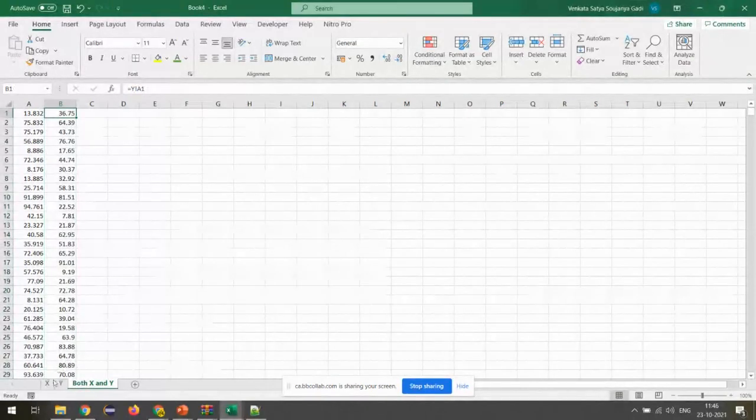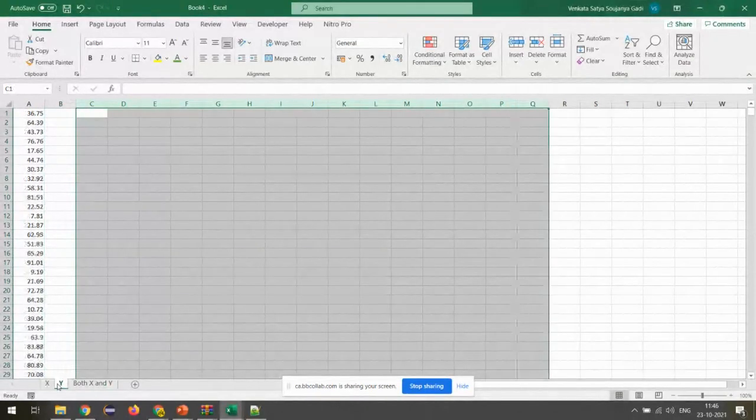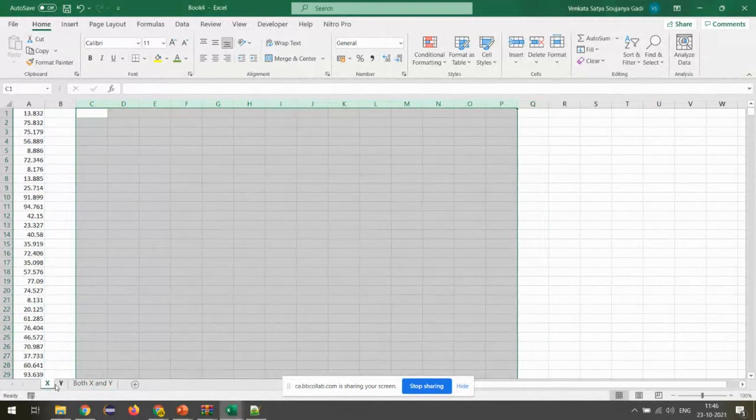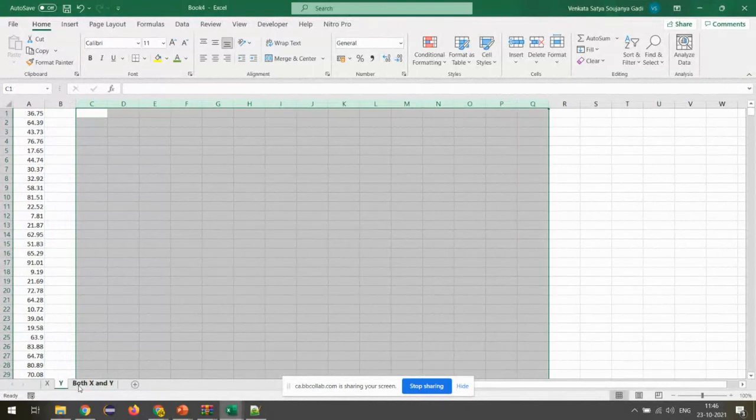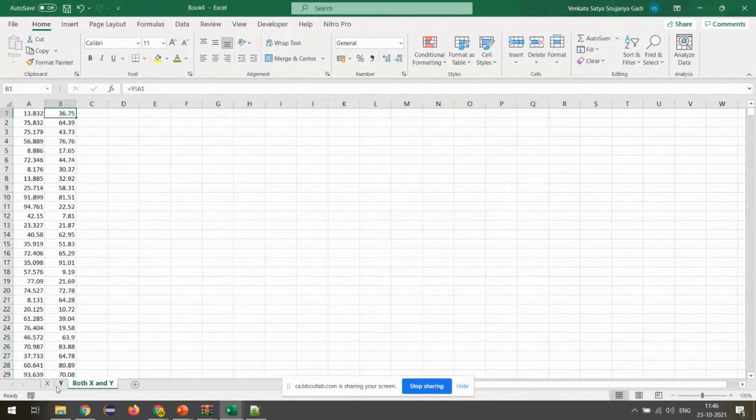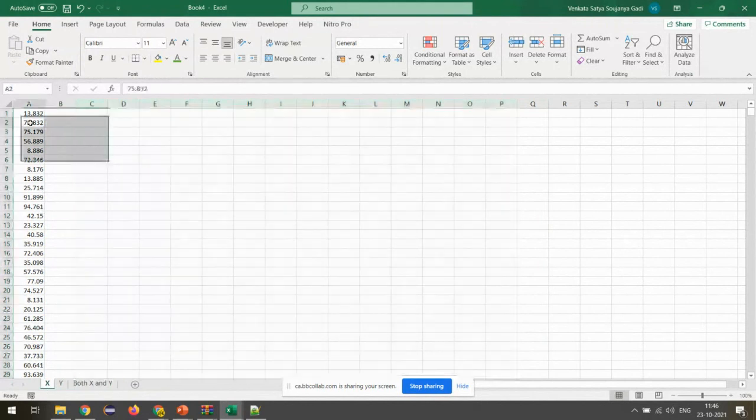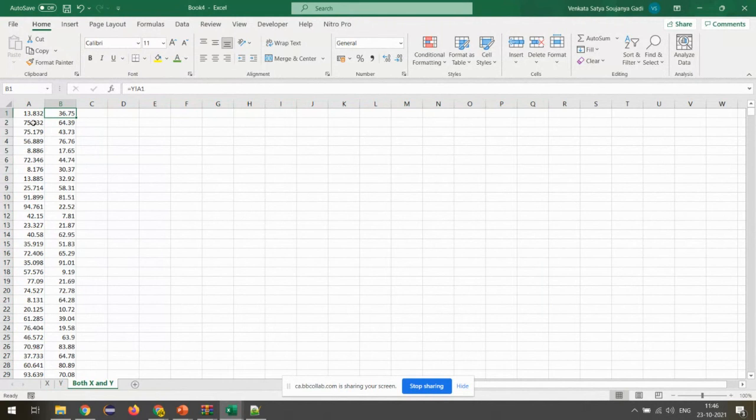One question is why I'm doing it like this. When you get the data, you get it in separate sheets. So when you prepare your data, it is always a good idea not to disturb the original data. Let the data be like this, and whatever manipulation you want to do, it's better to do in one completely new sheet. So you have a new sheet, we have the data X, data Y.